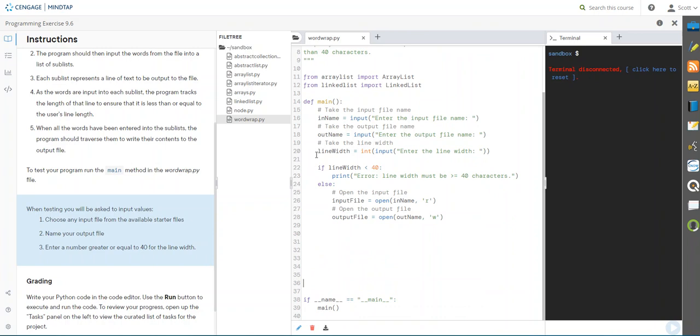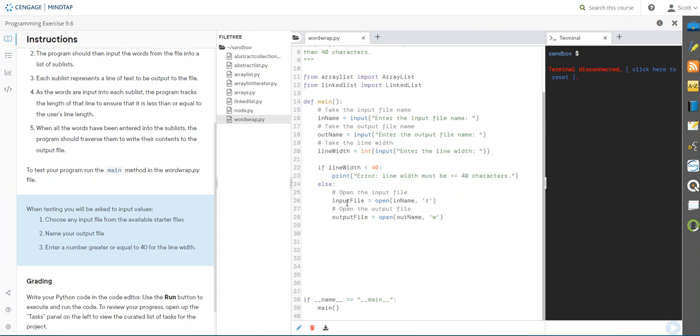At this point, the line width comes in, and we need to check the condition on it and see: is this thing less than 40, or is it greater than or equal to 40? If it's less than 40, we get an error.